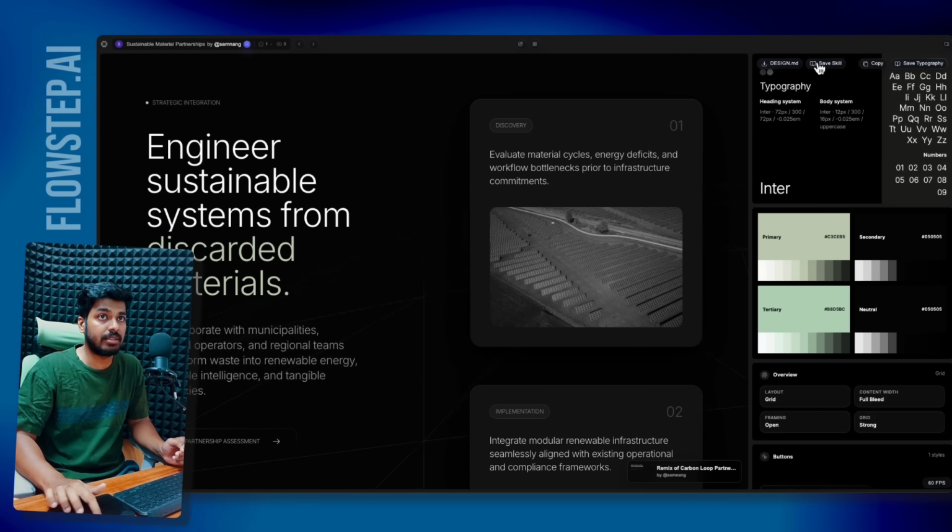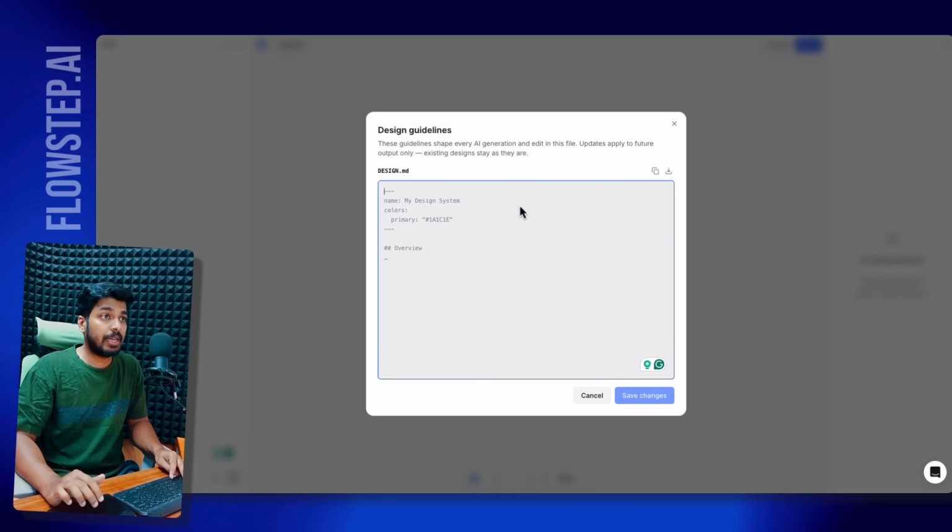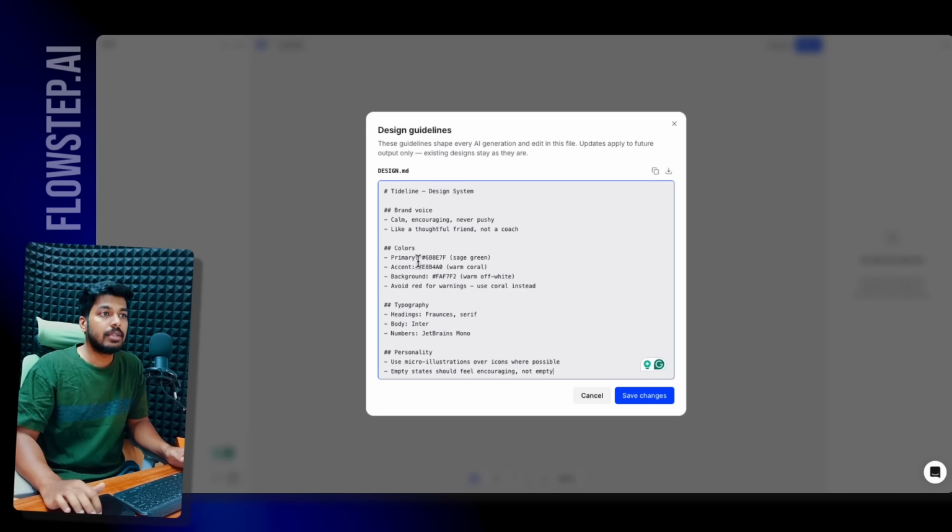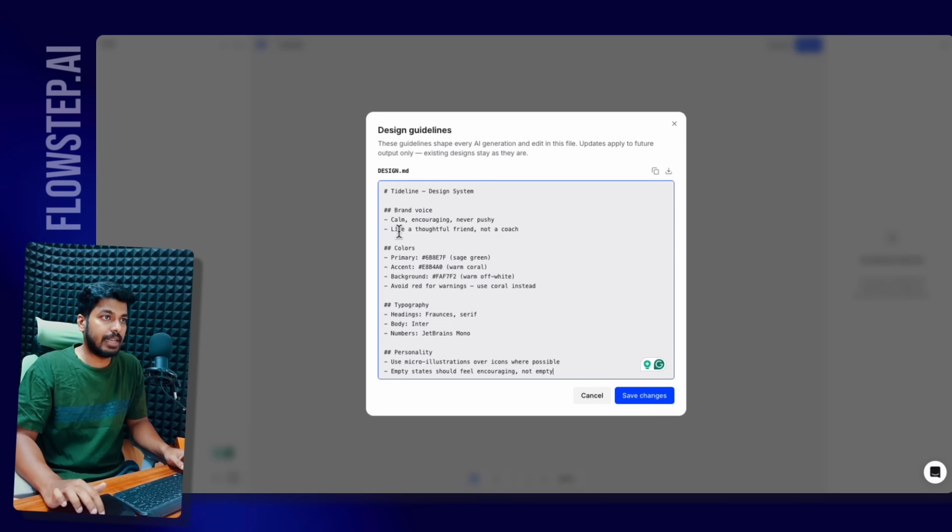So I'll come here, start a new file. Instead of directly jumping into a prompt, what I'm doing is creating a new file, and here I have edit design guidelines. Here I'm just going to paste the design.md that I've created. Here I'm telling it the app's name, the brand voice that I'm looking for, the primary colors, the personality and things like that. So very simple one. But like I mentioned, you can give it a very detailed one like this as well, like you see for Apple here. But yeah, let me just save this, and that is going to set the design guidelines for whatever UI that I'm going to generate here.